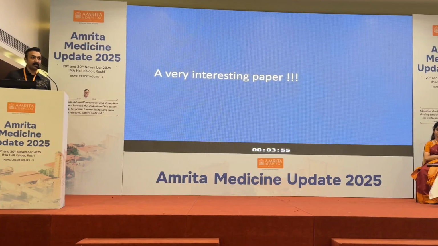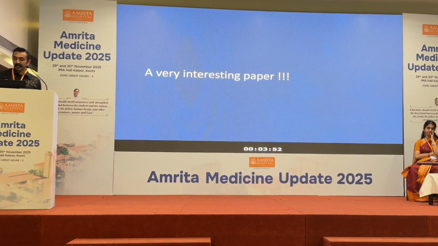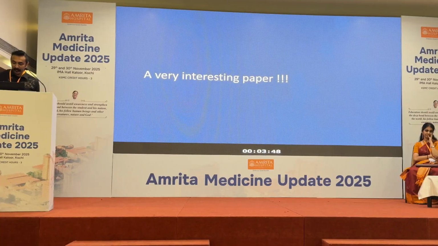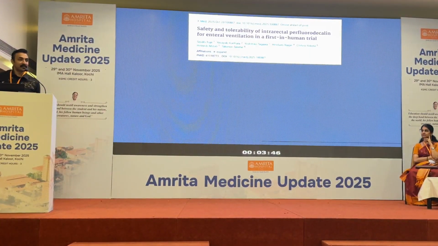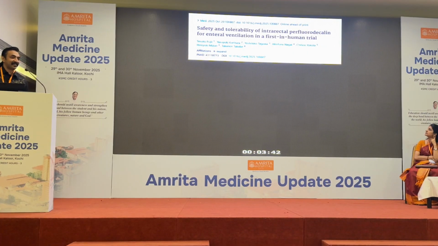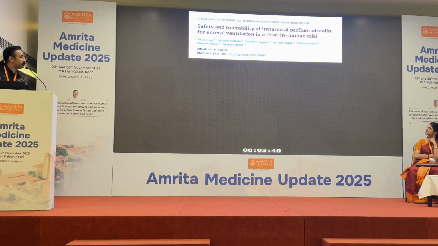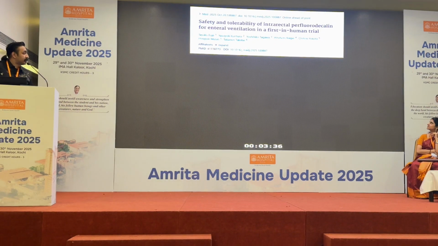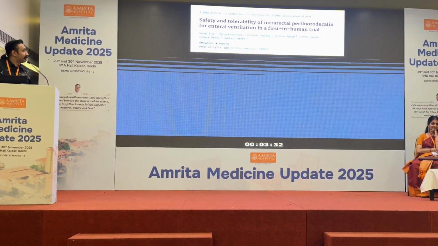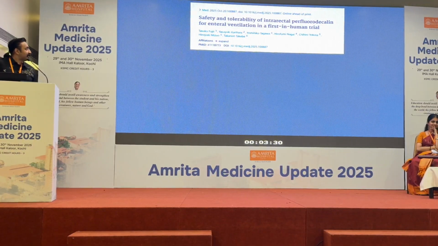Okay, so we are done with it. And we will end on a lighter note, which I don't know how many of you saw this paper. Anybody saw this? Okay, this was a paper recently, in October 20th, safety and tolerability of intrarectal blood fluorodecalin for enteral ventilation in a first-in-human trial.